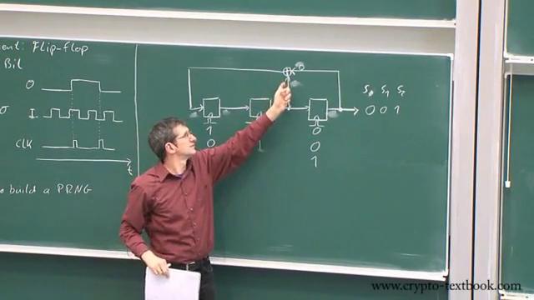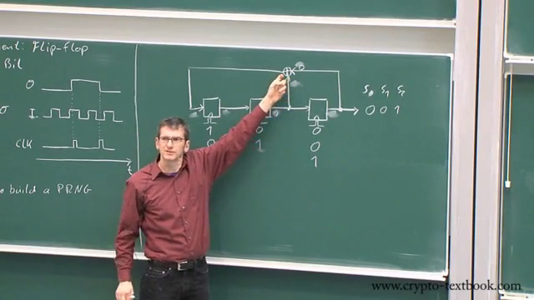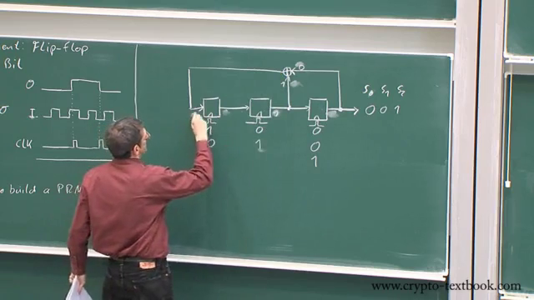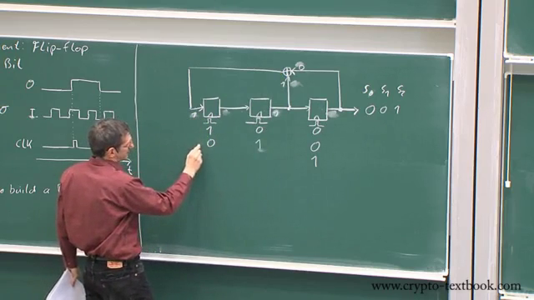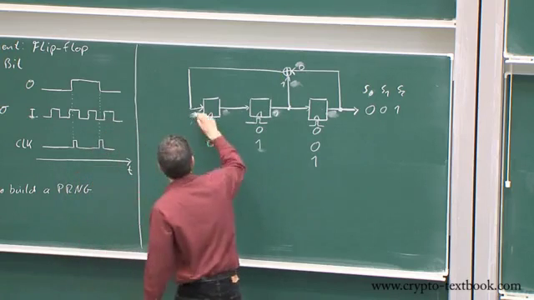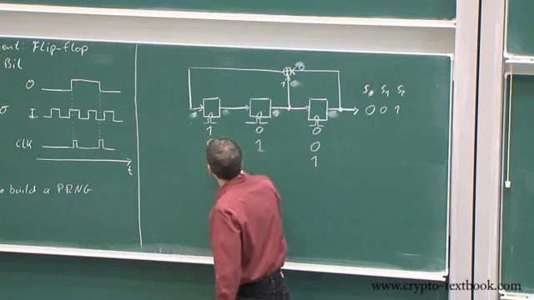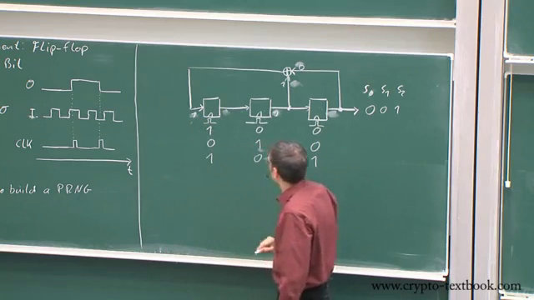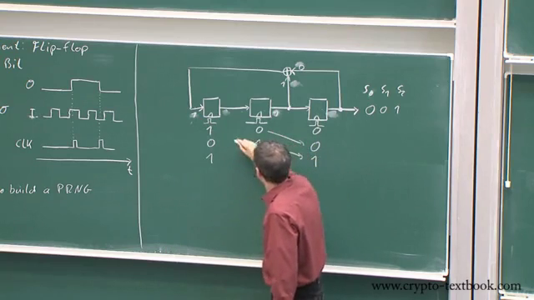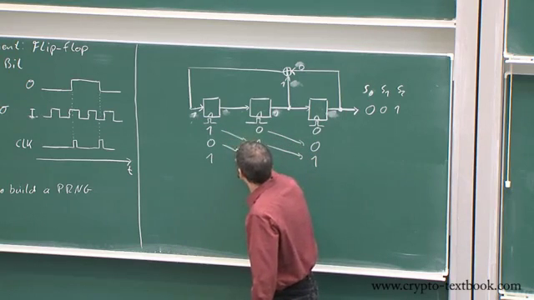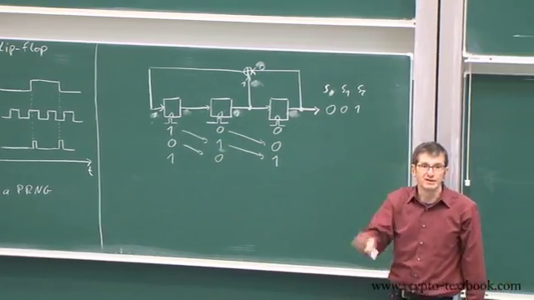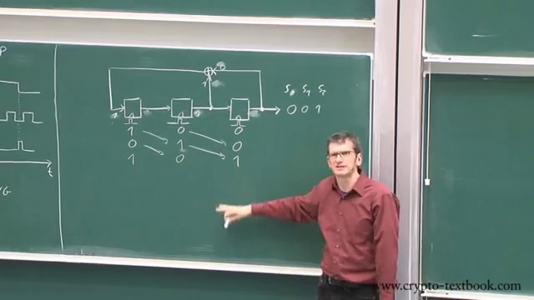What is 1 and 0 XOR? Does anyone know what the XOR is of this? 1, very good. So in preparation, before the second clock cycle, you have a 1 here. Now the clock pulse comes, you clock in a 0 and 1, and this is a 0. Okay? So what you see here is that this is always shifted over. Okay? And now I give you 2 minutes, and maybe you do the first 8 ones by yourself.